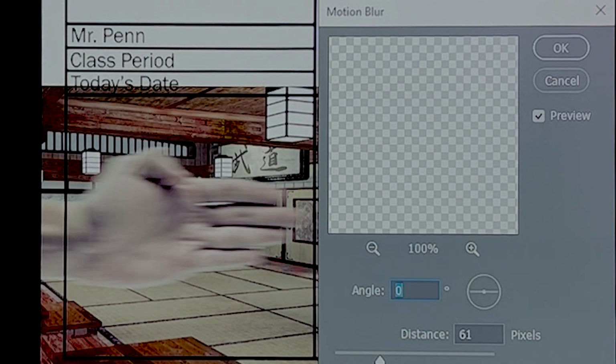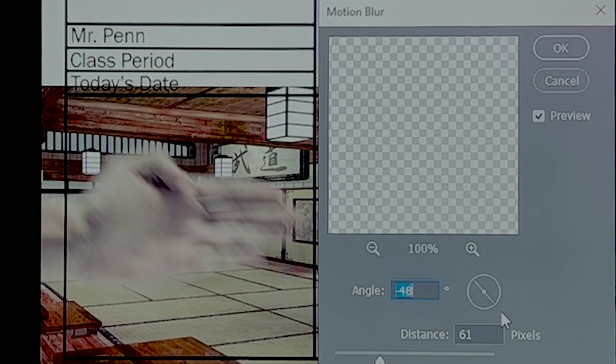It looks like the hand is doing a jab because the direction is at 0 degrees. If I go this way, it's chopping down. If I go negative 90 degrees or just positive 90 degrees, I could just type it in actually. It looks like the hand is coming straight down.